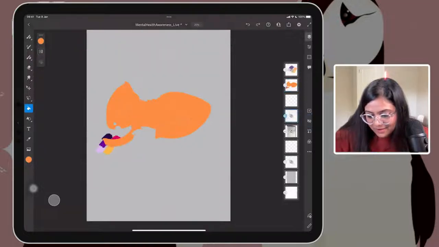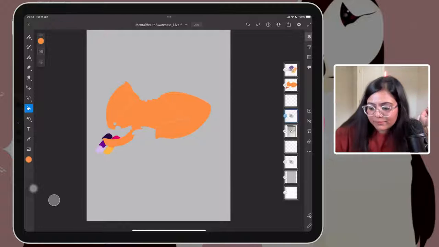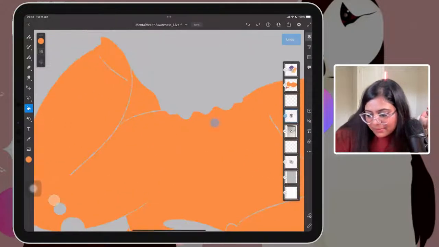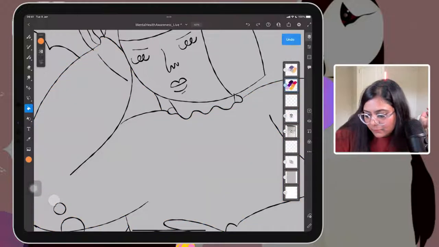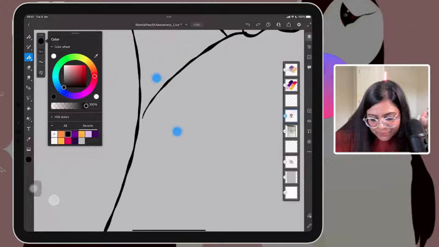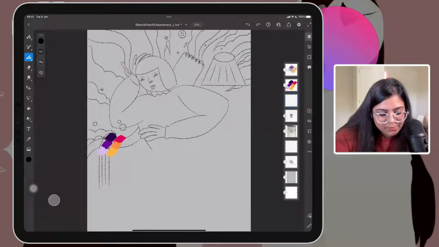And then I'm going to turn the line work off and see how that looks. So I feel like there is still a little bit of gap here in the line work. Let's actually fix that. I'm going to undo a couple times, go to my vector brush, not change the settings, and go to black. And I don't care about the color I'm using right now, because I am going to hide the line work in the end. So it is not going to matter.